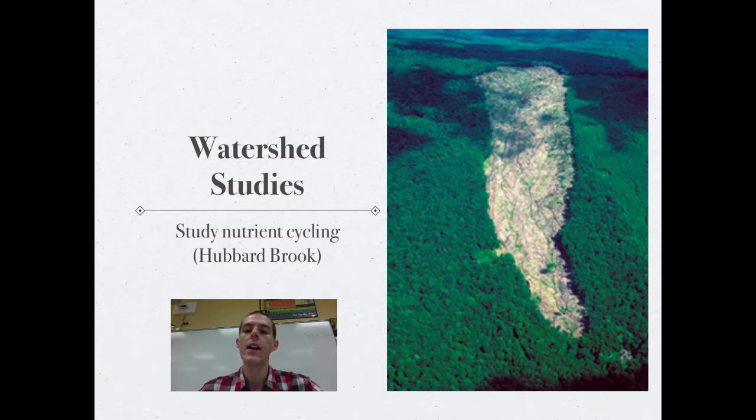They found that the area that had been disturbed and not allowed to have plants grow back had significantly raised levels of nitrates that were ending up in the water. So as the rain would fall, all the nitrates that were in the soil would end up washing away down into the brook and out of the ecosystem. So scientists were able to look at this and say, oh wow, if there are plants in an area, then those plants pull nitrates and other nutrients up from the soil and they keep those nutrients within the ecosystem. But if the plants aren't available, then the nutrients wash right out. So this is a really interesting example of the environment remaining healthy, and that is what keeps the nutrients there for the plants to keep growing.